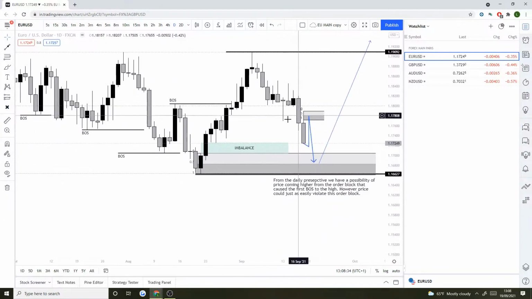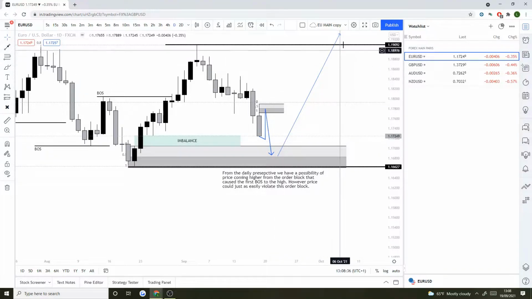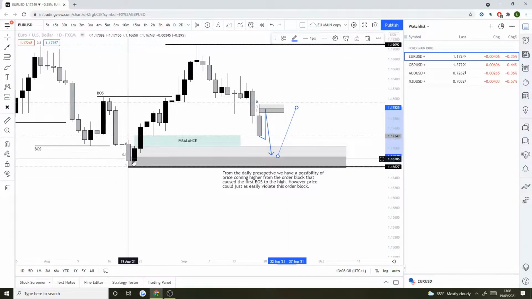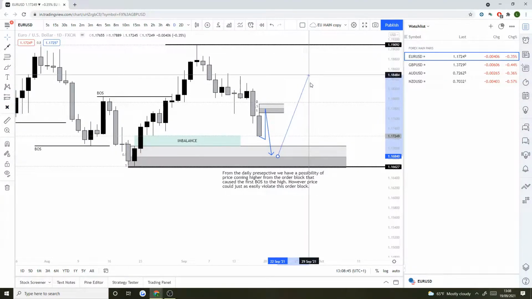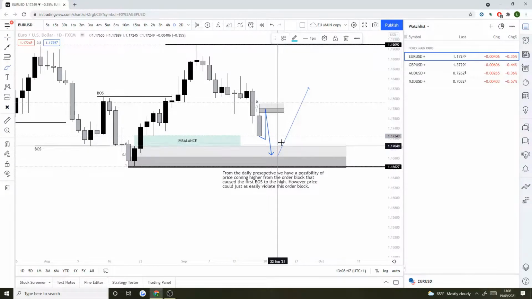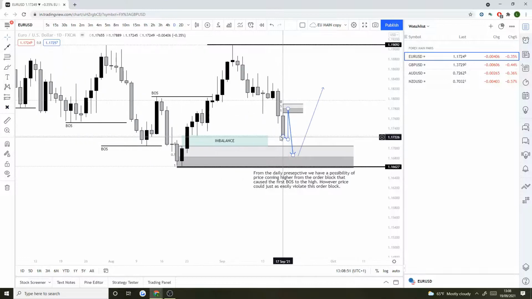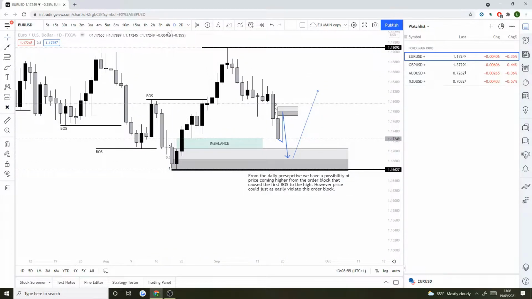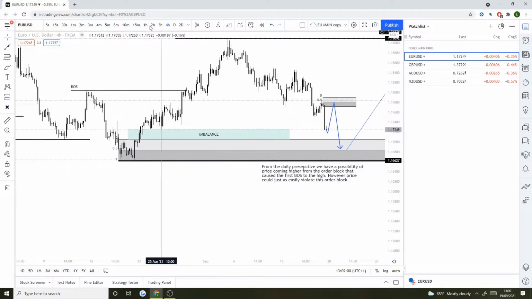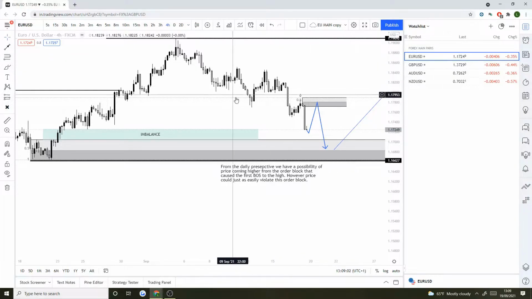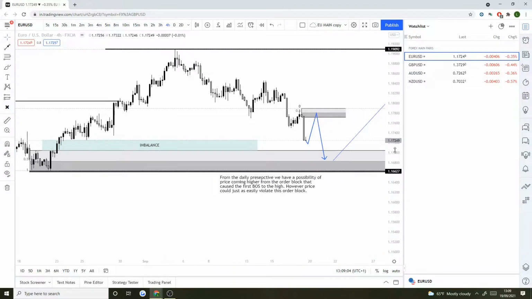But I do think that we will probably see some reaction just because of the size of this order block. Now, whether or not we'll end up getting the full follow through to break structure to the high, or whether it's just going to be a bounce off it and then a continuation lower, I'm not really sure, but I am expecting some type of reaction from this low down here. So I like to look at it on the higher time frame and then zoom in a little bit to see what's going on the smaller time frames.